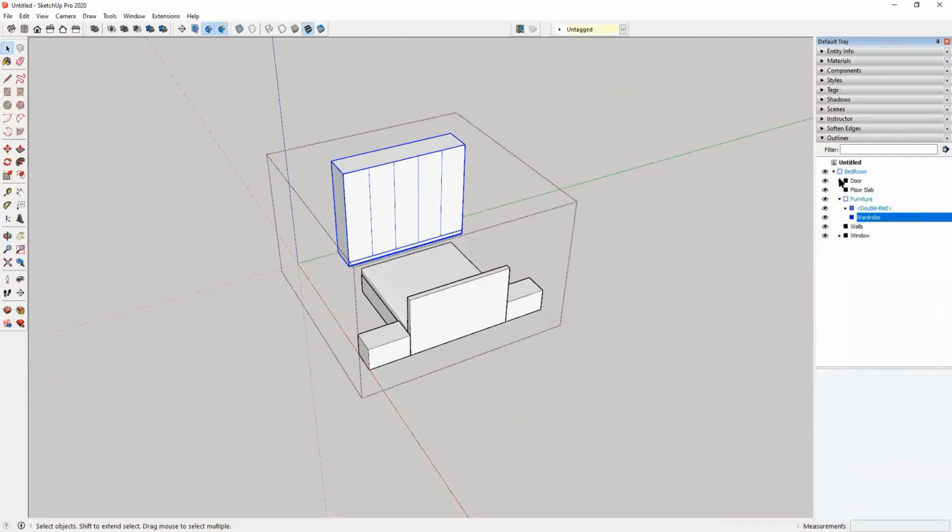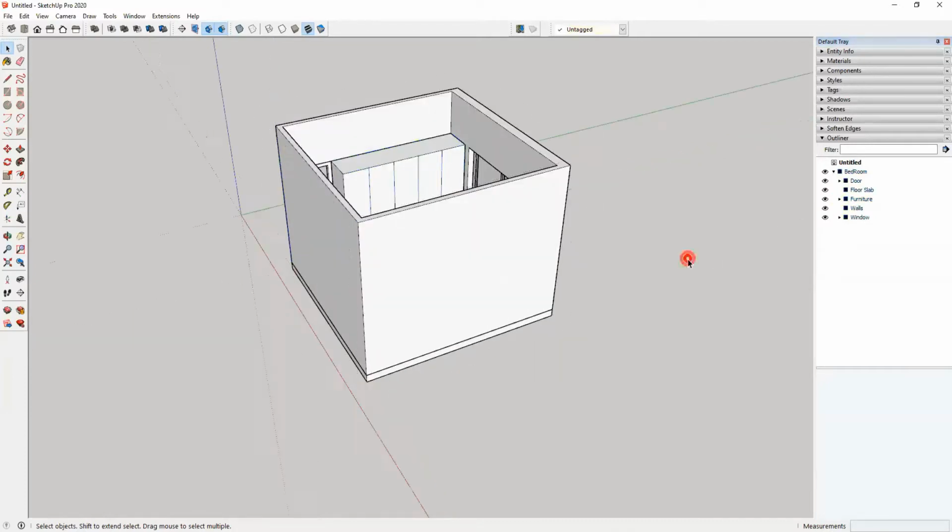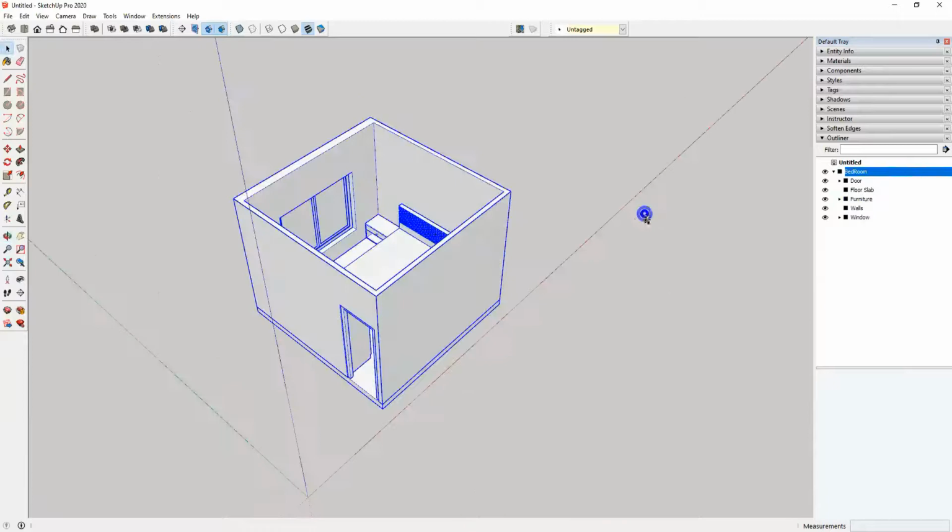Naming is important because firstly, we can identify them. Secondly, we will be exporting our schedules from the SketchUp model. So if you are not able to understand the names, then you will not be able to identify them and create schedules out of it. So from now on, make it a habit to name all of your groups and components. So we have got everything in layers.